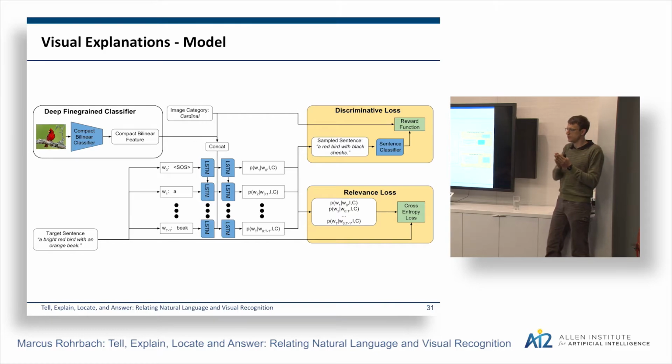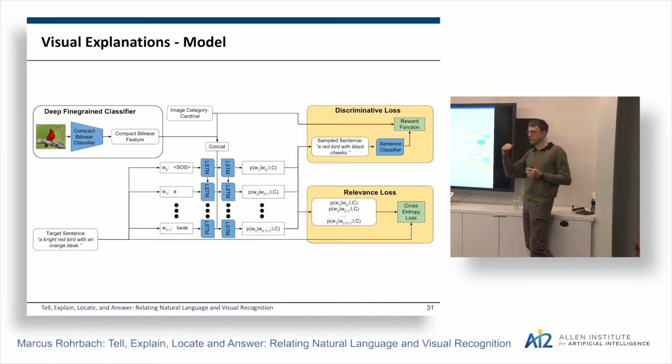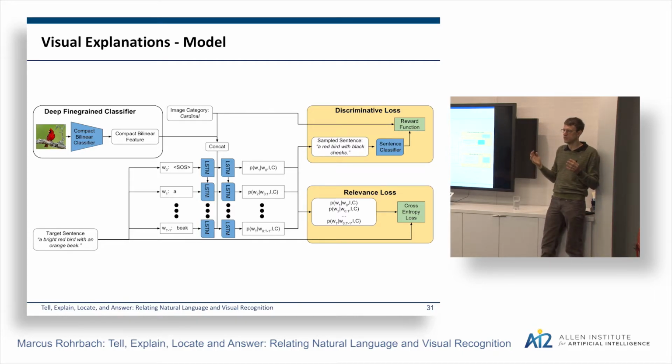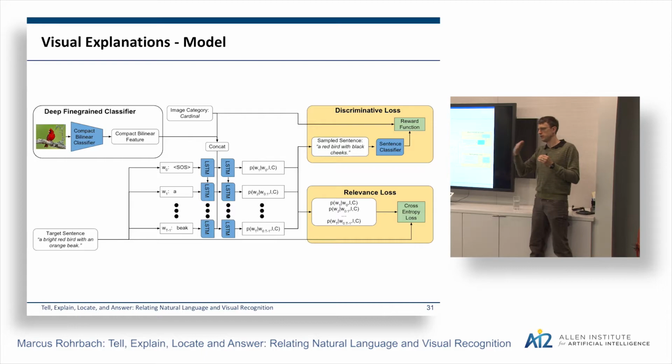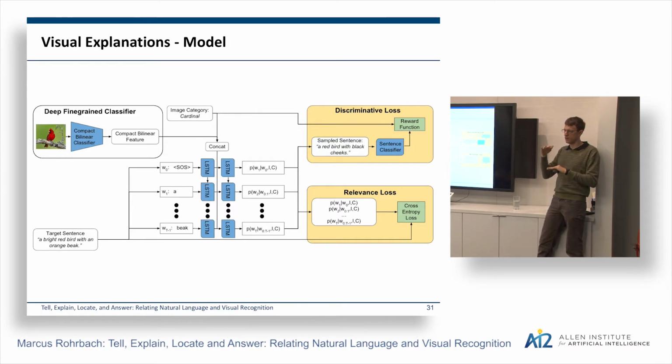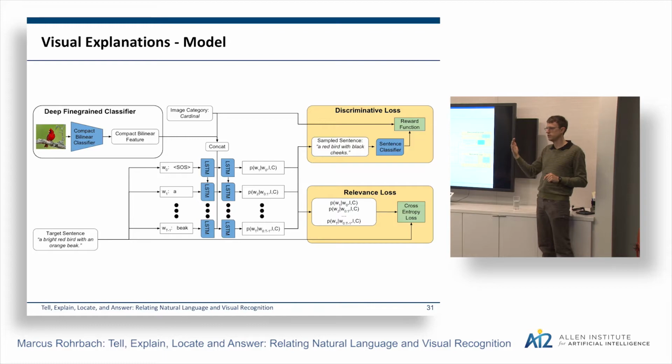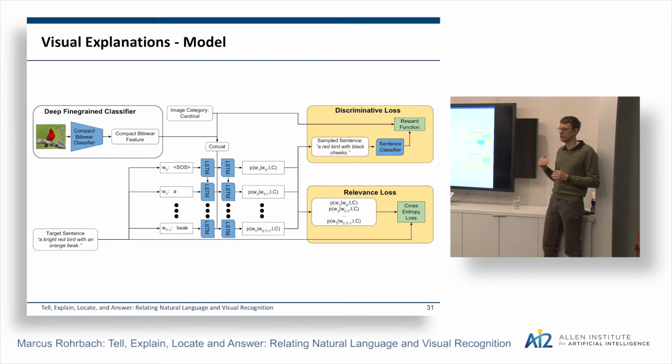Yeah, so it only works if you really sample from the entire model. For the normal relevance loss, we know what to say per word. We have a reference for each word. But in this case, we want to judge the loss for the entire sentence, so we want to get a gradient for the entire sentence. We need to look at how we can judge this entire sentence and what would be the reference. We don't have a reference in our training data, so we have to sample from our model and then see, is this a good one or not? If it's a good one, this is like our new reference, that's the reinforcement rule. And then we can propagate the gradients to each word depending on whether they are correct or not.